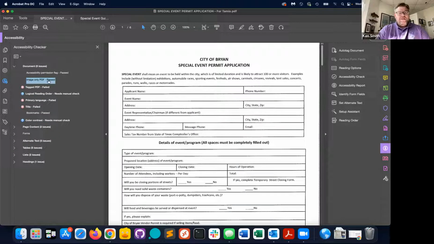Okay, we have just checked off the first box in making this document accessible because it's no longer an image-only PDF. Moving down to the tagged PDF, you right-click here, click Fix. Hey, Adobe has just gone through and auto-tagged. You see this thing? It's just gone through and auto-tagged what it thinks should have tags. Now, I'll warn you, what Adobe thinks is not always right, but it is better than nothing.